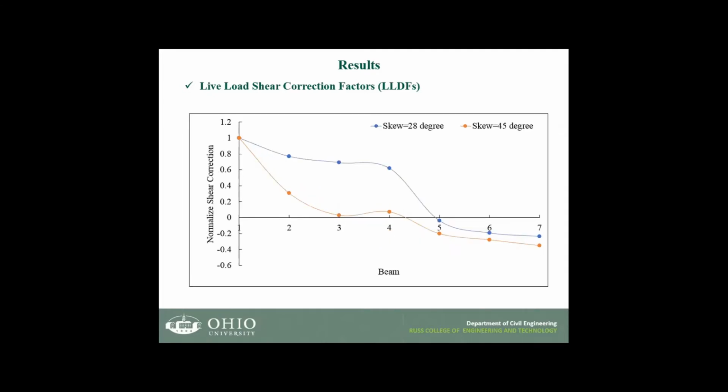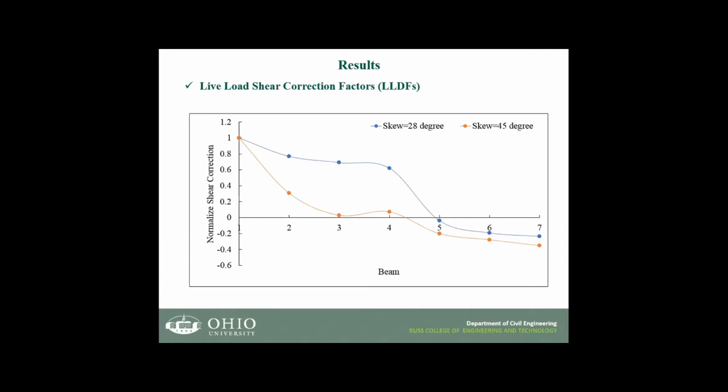This figure shows how the shear varies along the bearing line. We can see girders 1, 2, 3, 4, 5, which is the number of the girders. Girder 1 is at the obtuse corner, and then it comes back to the acute corner. At the obtuse corner, the normalization is 1, and at the acute corner it comes to minus, which indicates again that the shear at the acute corner is less for the skew bridge than for the non-skew bridge.